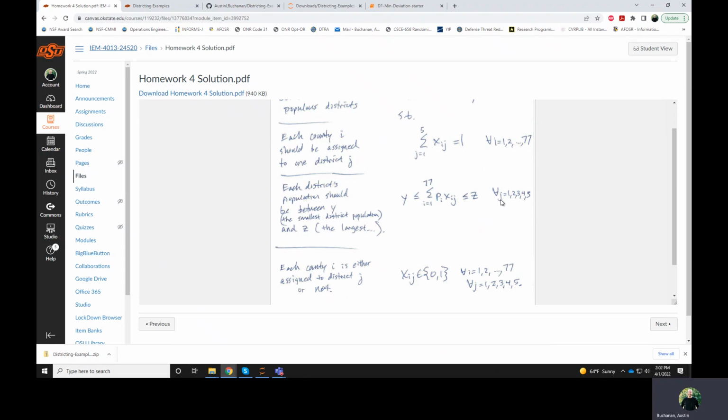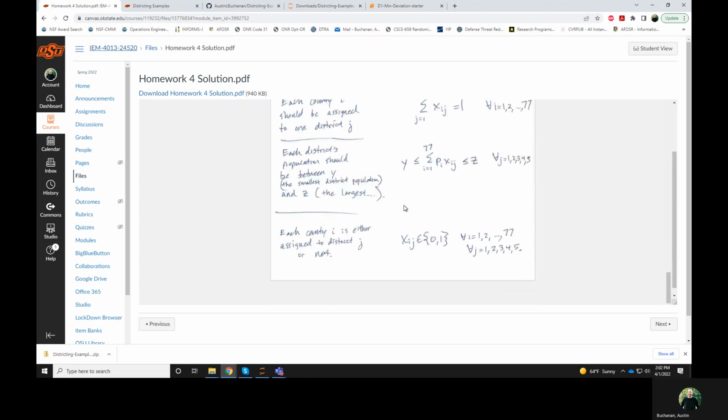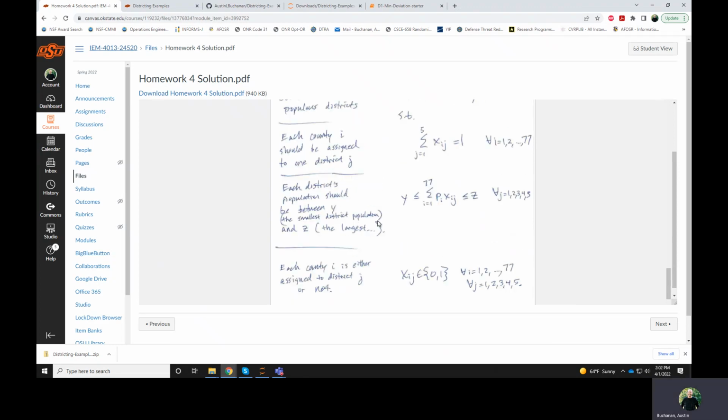Next, we have that each of these districts, 1 through 5, should have a population between those 2 values, or those 2, in our case, variables. And then all of these x's should be binary. So this is the model that we're going to code up.